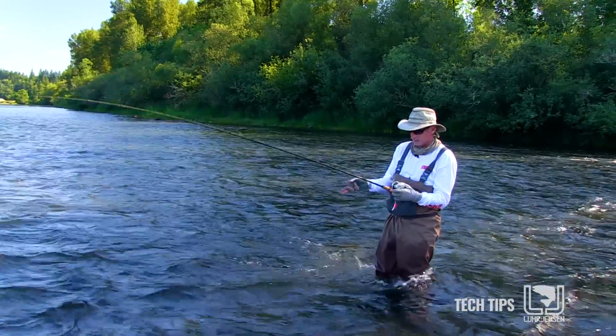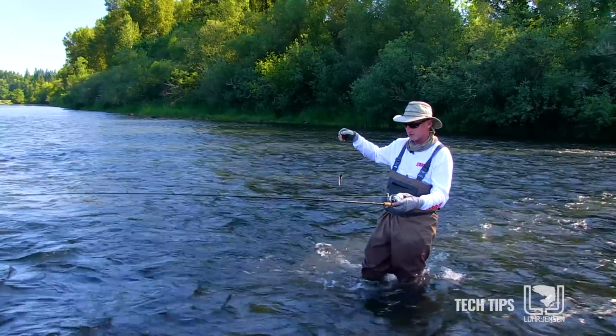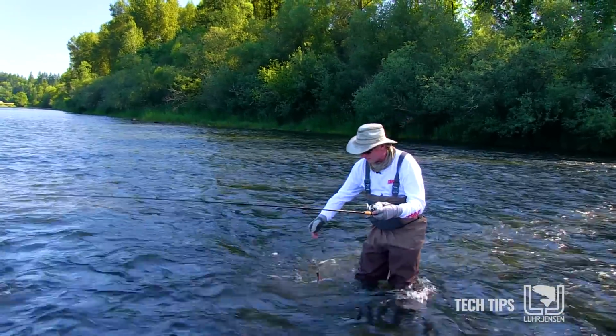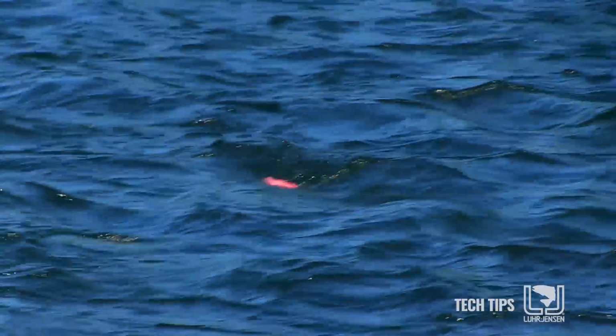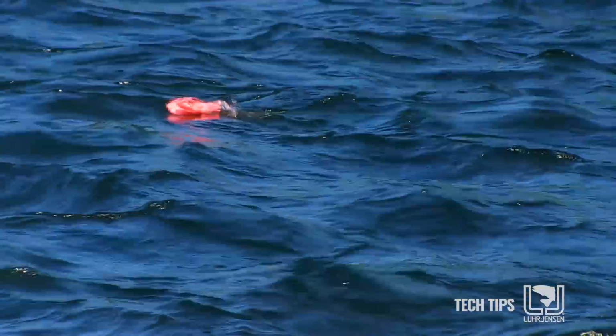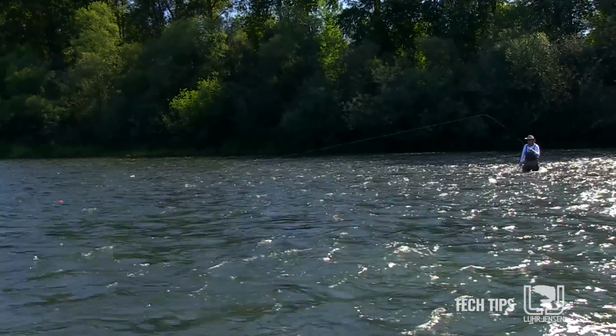I'm going to glance at my plug, make sure my hooks aren't tangled up, and then I'm going to slowly start to let that out. As that's going out, I'm going to set my plug in the water. And you're going to very slowly let the side planer work away from you until you get it out that distance that you're comfortable with where it's going to be.